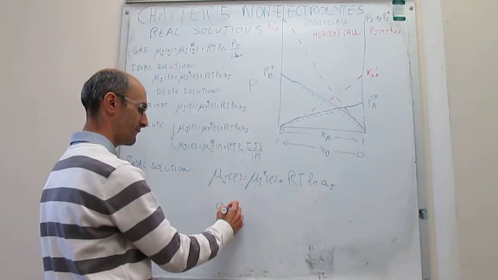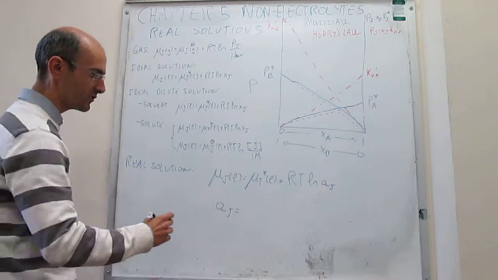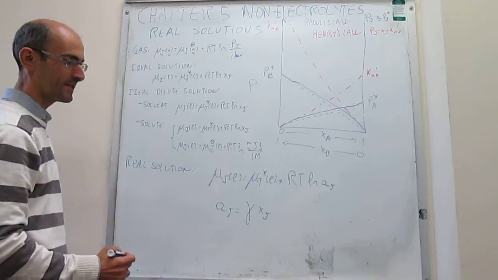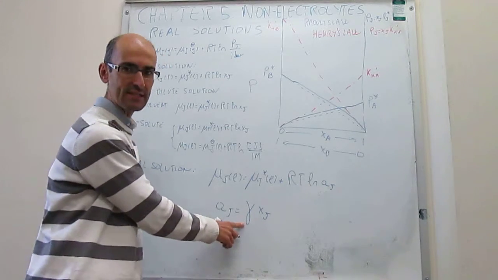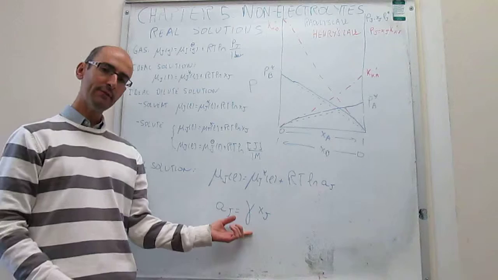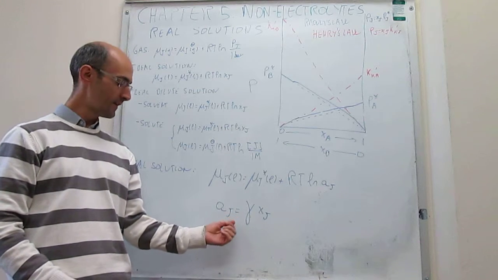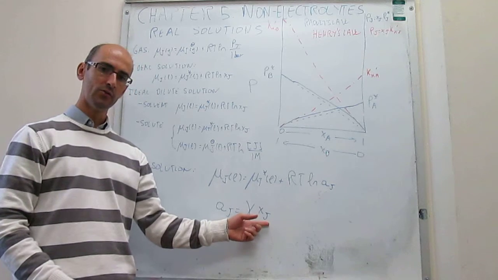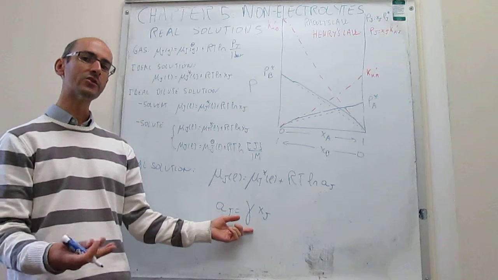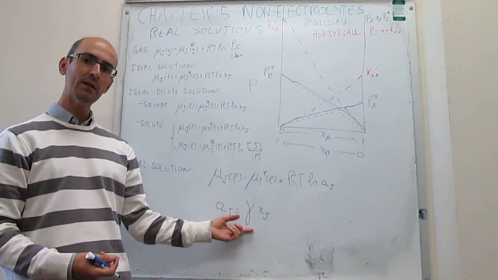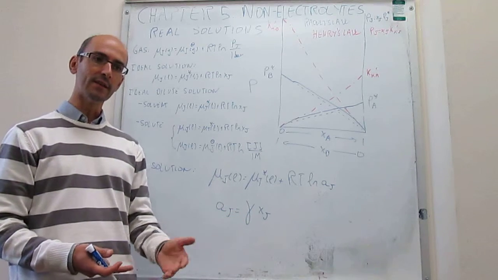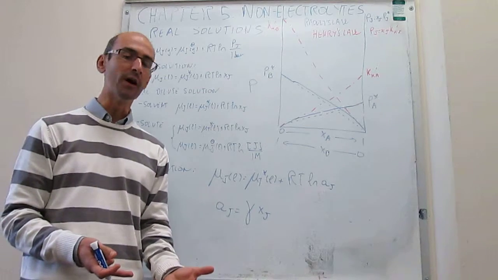A way to express activity is: activity is going to be equal to the mole fraction multiplied by a constant gamma, and this is what we call the activity coefficient. If this gamma factor, this activity coefficient, happens to be 1, then your activity is identical to the mole fraction and you're in the ideal case. The activity coefficient measures how far away you are from ideality — if gamma is greater than 1, you're not in the ideal case, and the size of gamma tells you how far away you are.